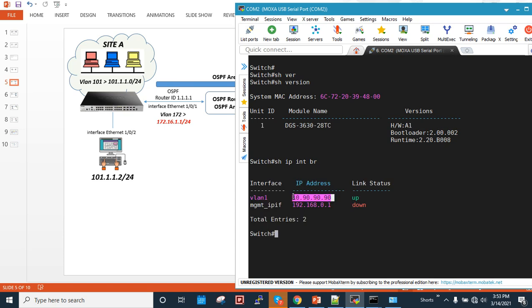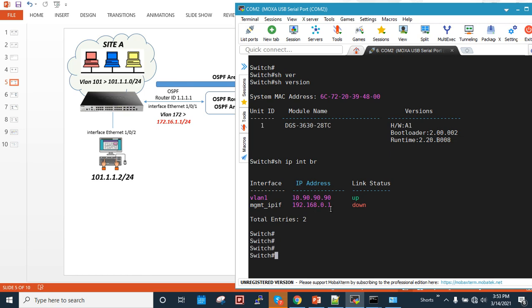To access the switch via GUI you can just type the 10.90.90.90 address in the browser, but your PC NIC card should be in the same subnet. And this is the separate management interface for local management. The IP address is 192.168.0.1. It's a default IP address.